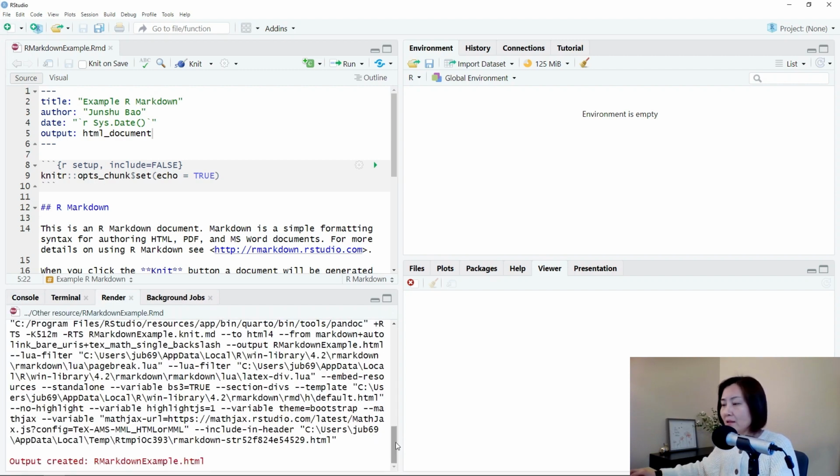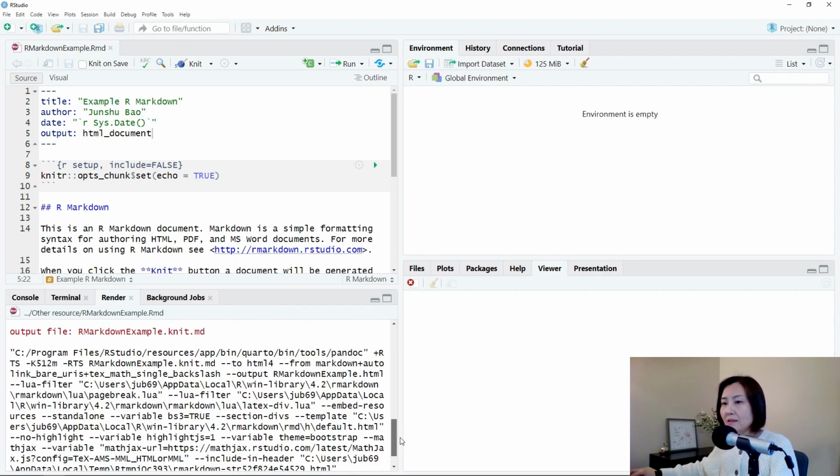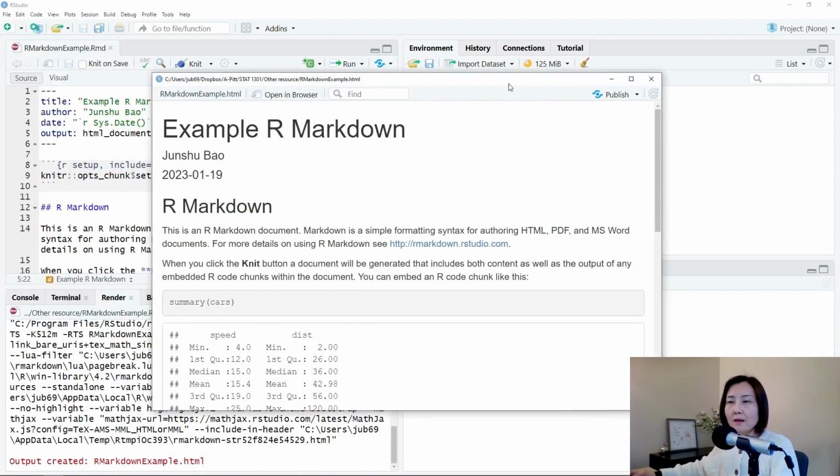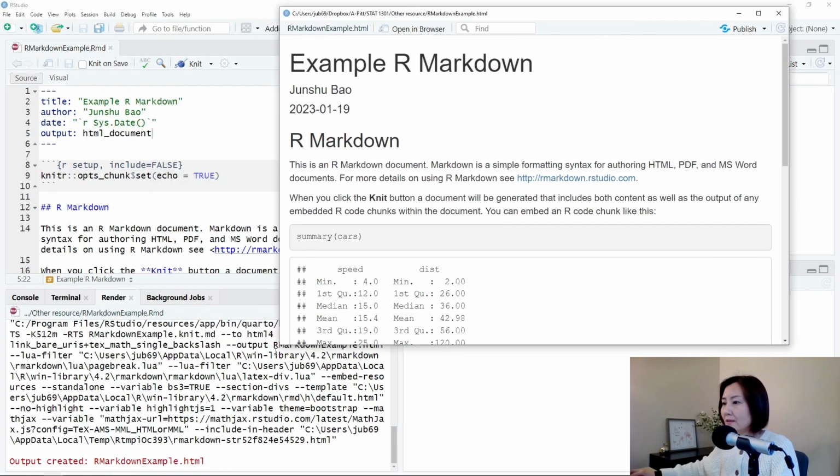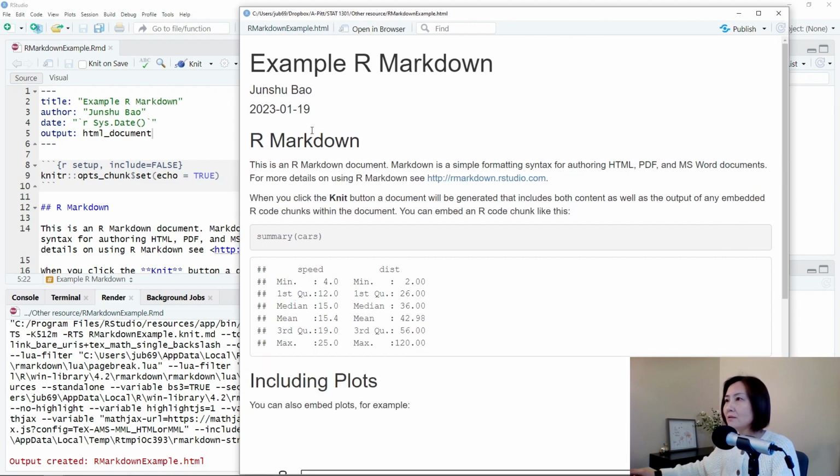It seems that it is successfully knitted. And the knitted file looks like this. So you see the title of the file, my name, and the date that the file is rendered. And also you can see the other contents.